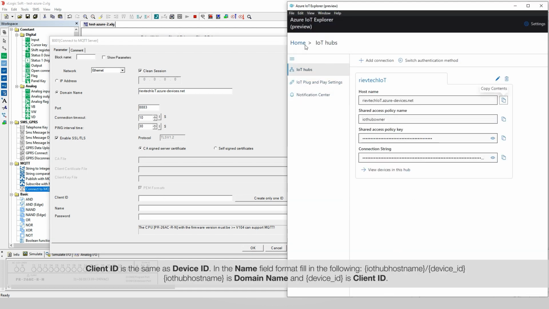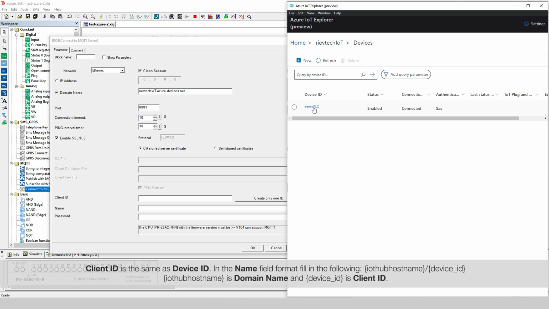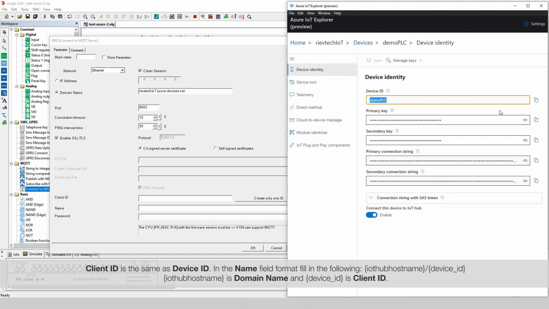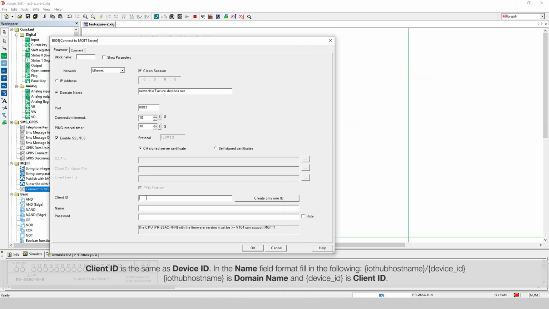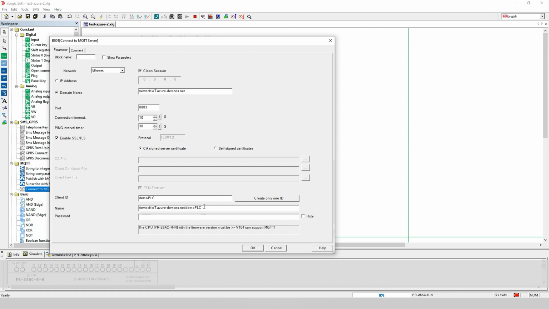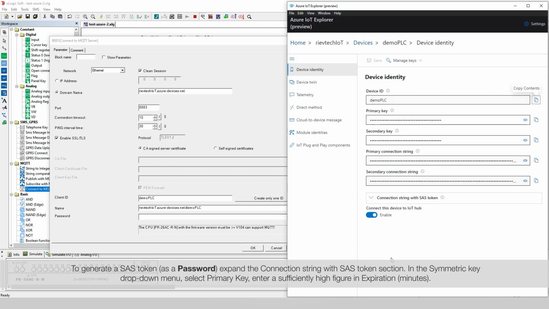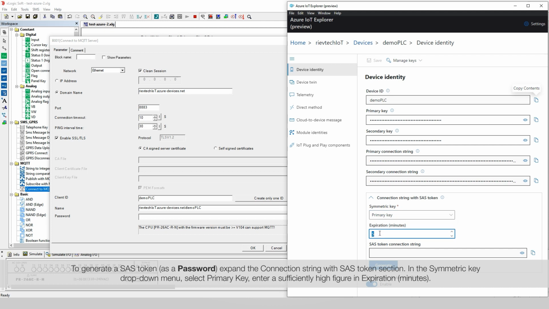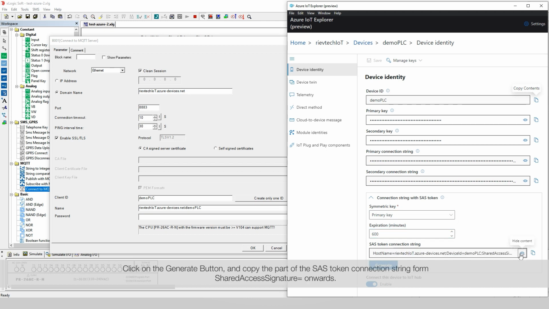In the name field format, fill in the following: To generate SAS token, expand the connection string with SAS token section. In the symmetric key drop-down menu, select primary key, enter a sufficiently high figure in expiration. Click on the Generate button and copy the part of the SAS token connection string form.